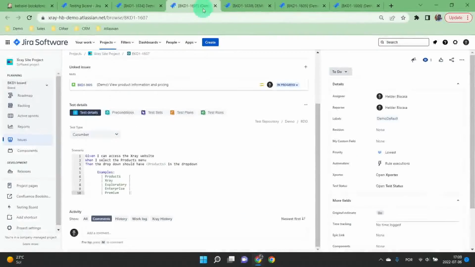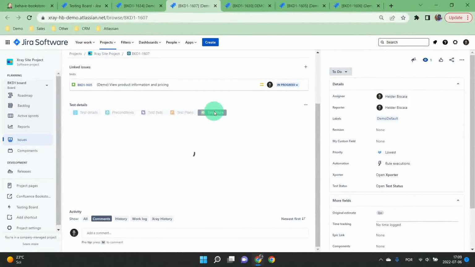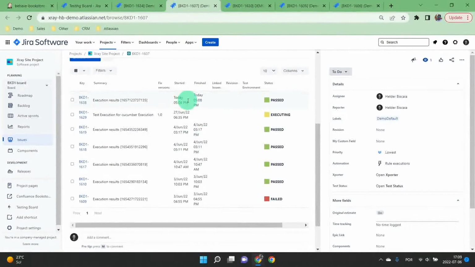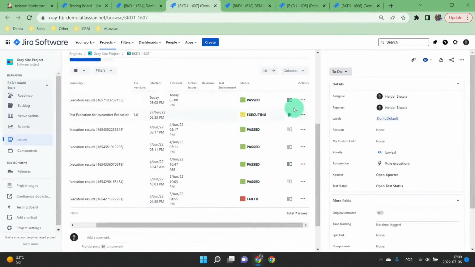Now, I can see the execution result in the test plan because I associated that to the test plan, but nonetheless, in this particular case, let's have a look at it directly within the test case itself. So if I go to test runs, I will see that I now have a new execution that was pushed in. So 508, 508, 1709, same thing. Probably will be a different time when you watch this, but nonetheless, let's have a look at the execution results.